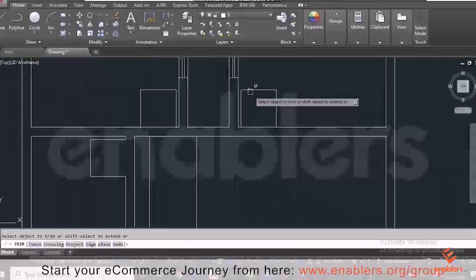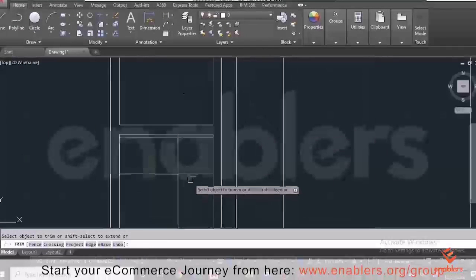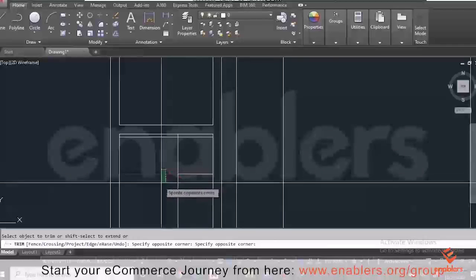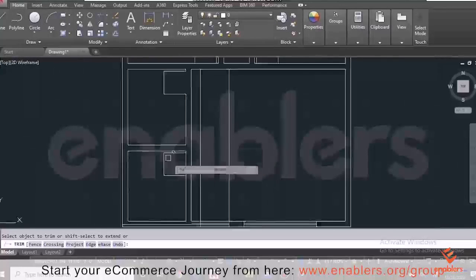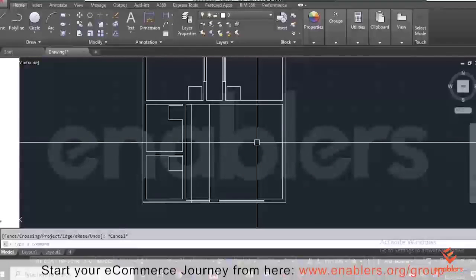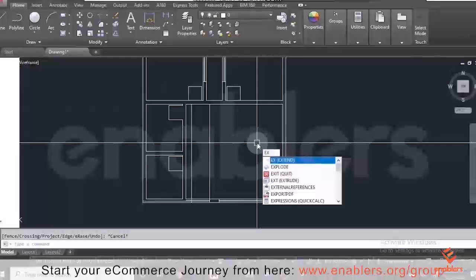So we will extend the lines of door after trimming all the lines. Okay, for extend you have to remember, press the command EX and double enter.